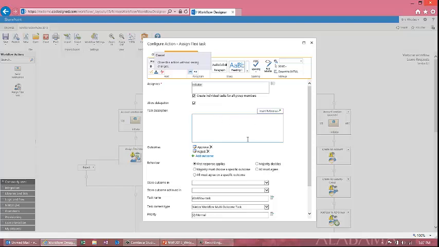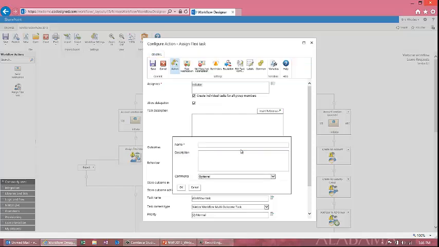With the outcome of this task, by default, the flexi task has two outcomes, but one of the powerful things about this particular task is, and what happens within our business processes is there could be more than two outcomes to this particular task. So in this case, I can actually add one. So let's just say we're going to add the option of more info needed. Within the actual task form, that will show up as an option, and also there's some comments. So in this case, since there's more info needed, I'm going to require them to enter their information. So I'm going to click OK.